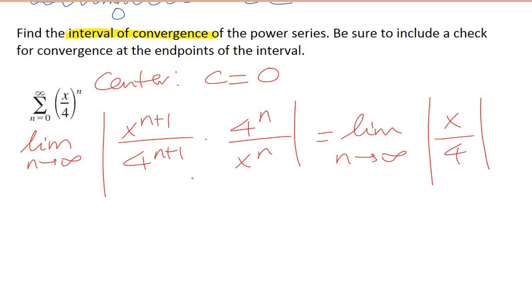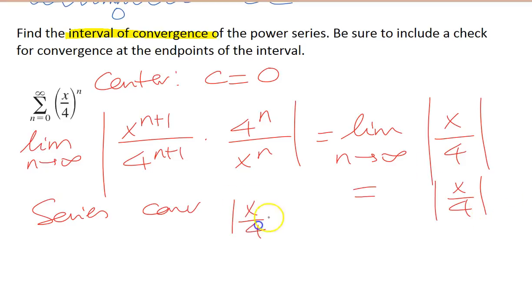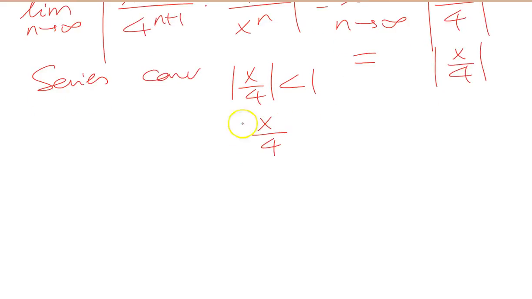We know by the ratio test the series converges when the limit of the ratio is less than 1. So I want to write series converges when the limit of the ratio, in other words, when you simplify, it is absolute value of x over 4, because it doesn't depend on n. So the series converges when absolute value of x over 4 is less than 1. What does that mean, guys? That means x over 4 is between negative 1 and 1. Multiply everywhere by 4, x is between negative 4 and 4. So series definitely converges for x between negative 4 and 4.